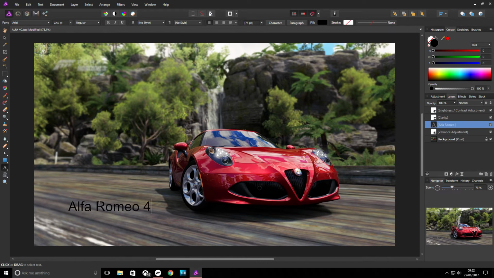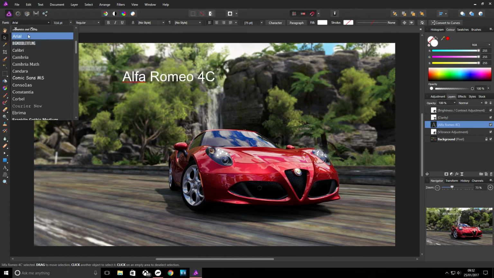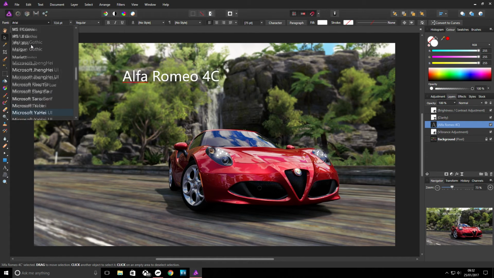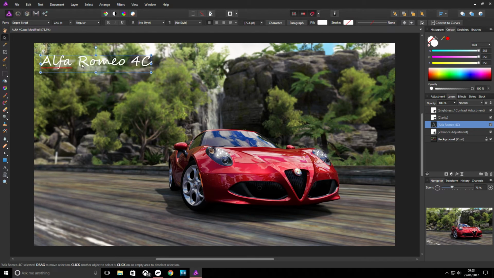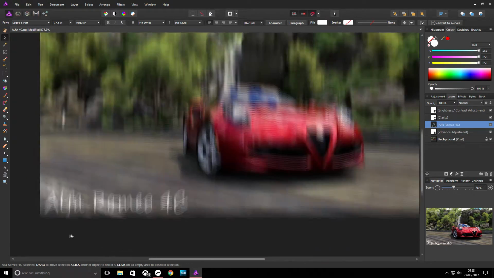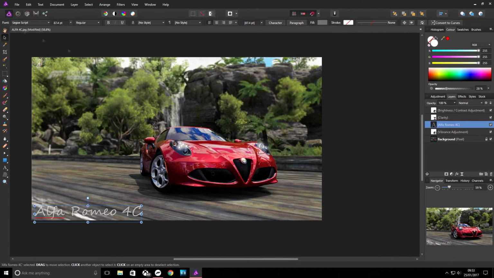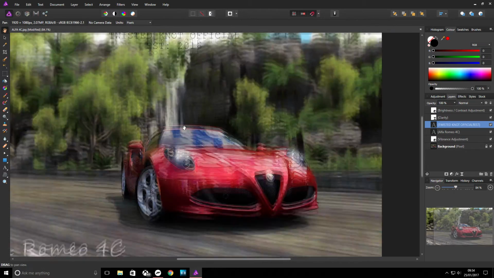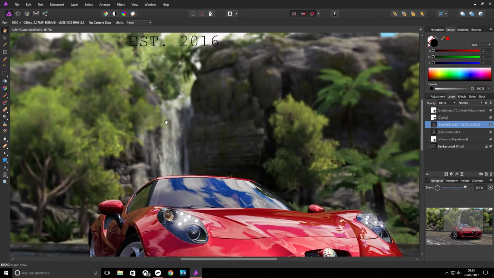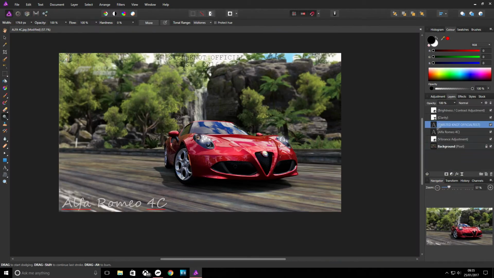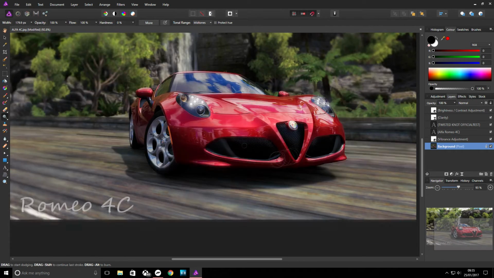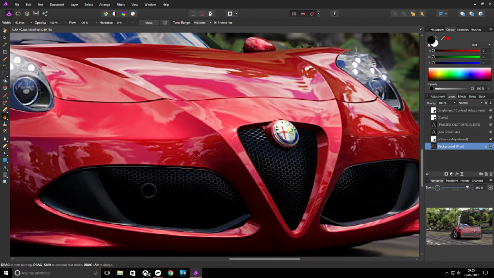Now is time to add in some of the text, which in this case I am naming the photo just Alfa Romeo 4C because, well, it is what it says on the tin. And of course I am now going to pick the correct colours and the correct font. And I say correct, it is simply what I think personally goes with the photo best. Also, I am now going to add on my stamp, which is just Twisted Knot Official. Now that you can see my stamp is there, we're going to move on to some minor adjustments, which is the burn and dodge tool.